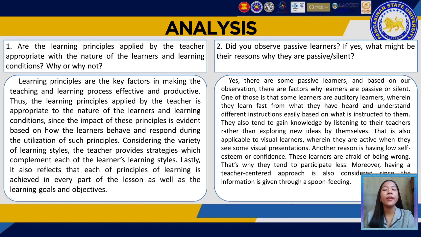Number 2, did you observe passive learners? If yes, what might be the reason why they are passive or silent? Yes, there are some passive learners, and based on our observation, there are factors why learners are passive or silent. Passive learners may result from factors like auditory learners, relying on verbal instructions, and visual learners engaging with visual presentation.